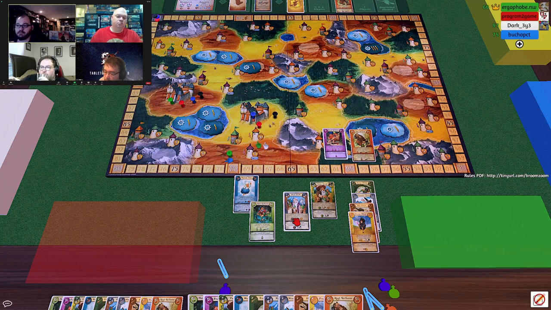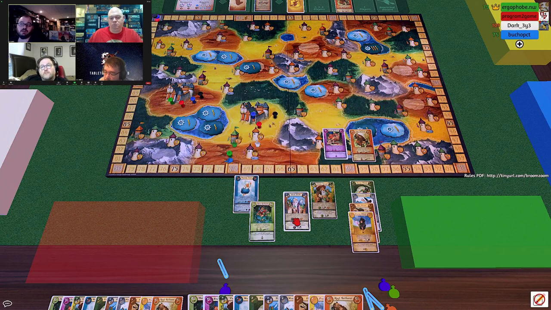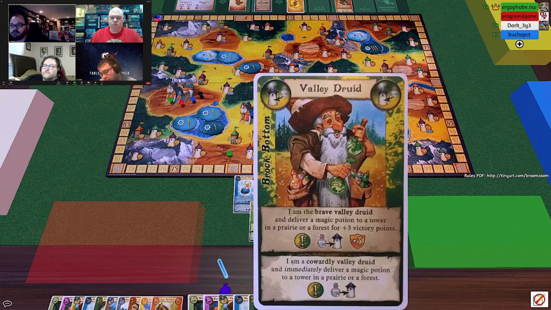When you deliver there and spend the potion, it goes on that tower to indicate nobody could ever deliver to that tower again. The square ones, if you deliver to the square one, that potion just goes back into the supply. That can be repeatedly delivered to. Most of them just give you points. Sometimes some of them give you points and a wand. And Valley Druid does basically the same thing, except it's for either the plains or the woods.